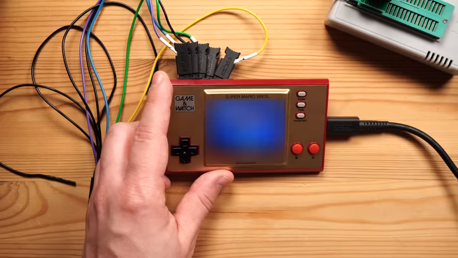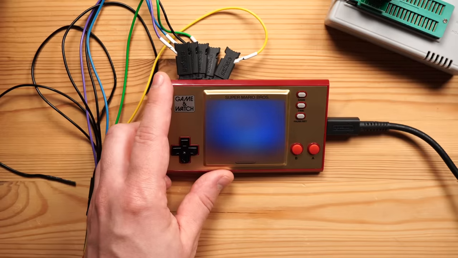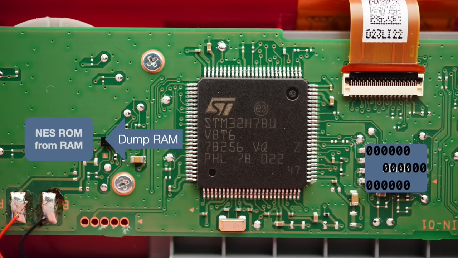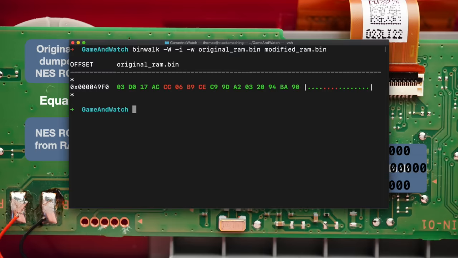This means that the device does not really verify the contents of the flash, which is quite an important thing to know when trying to understand the security implementation of a device. My assumption was that the NES ROM is somehow loaded from the encrypted flash, and so I kept putting zeros in random places in the flash, programmed the device, and then dumped the RAM to see whether eventually the ROM data, which normally is always static, would change. And after only a couple of tries, I got lucky. The data of the NES ROM in RAM changed. I changed 4 bytes in the flash to 0, and now suddenly 4 bytes in the ROM also changed.